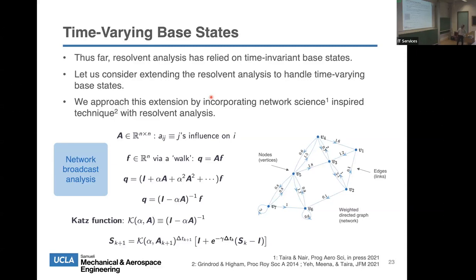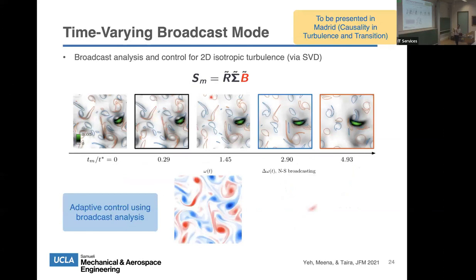Now, what's interesting is that in the network science community, they even consider the graph to be changing in time, right? A time-varying graph. So you can actually incorporate that and do the analysis, and I'll save this for next time in Madrid. We're going to meet each other in about 1 month, I imagine.